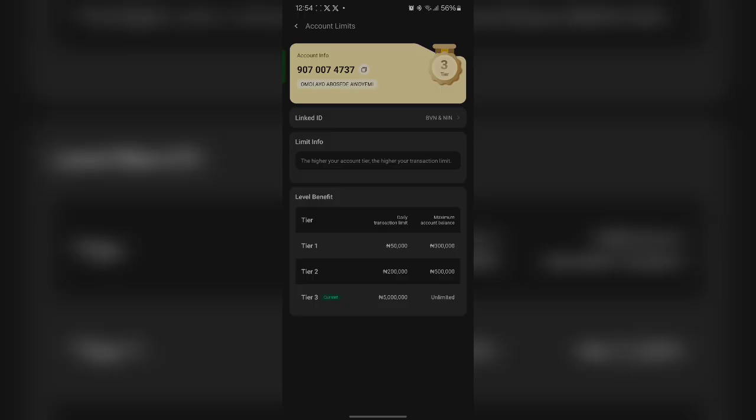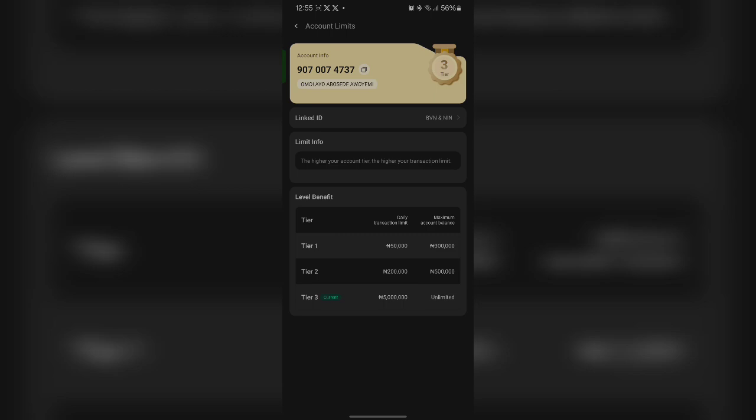So how do you upgrade? The simplest method is that the first thing they need for your Opay tier 2 to tier 3 to be successful is your address, the name and the date. That is what they are going to use, and it must not pass 3 months. It must not be more than 3 months validity. That is the validity that is going to be on the date, that it must not pass to be able to verify. That is what I'm trying to say. So it must not pass 3 months. If it has passed 3 months, they are not going to verify it.